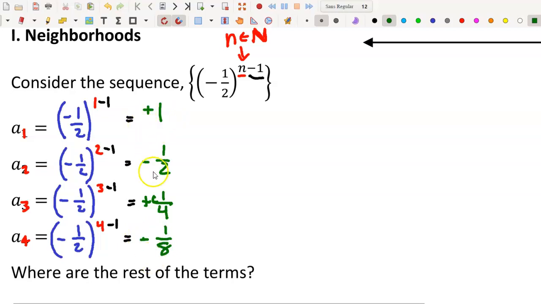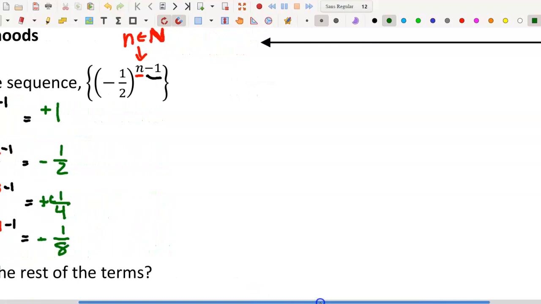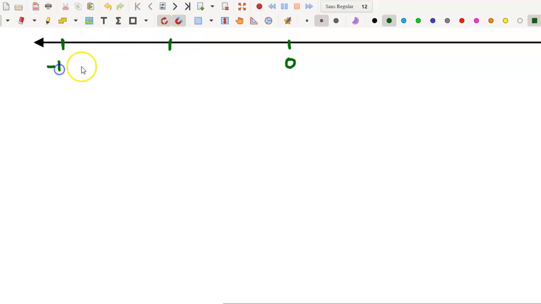You'll notice they bounce back and forth between positive and negative. So this is a little different type of sequence than you've seen before. So let's go ahead and graph it and see what this looks like. Okay. So start at, let's say, 0, and we can go halfway and then go to -1. Same thing here. We go halfway and do +1.